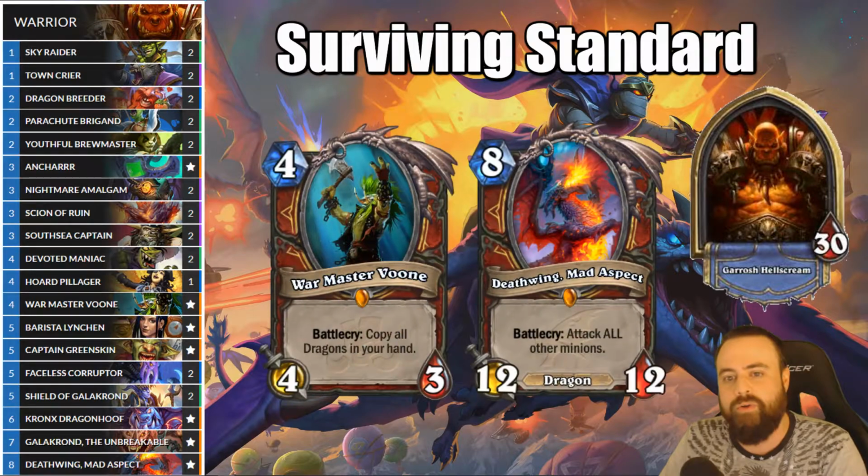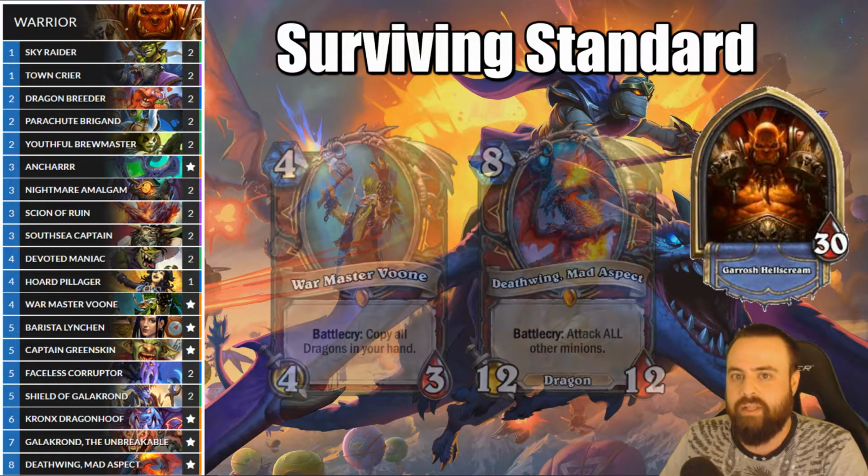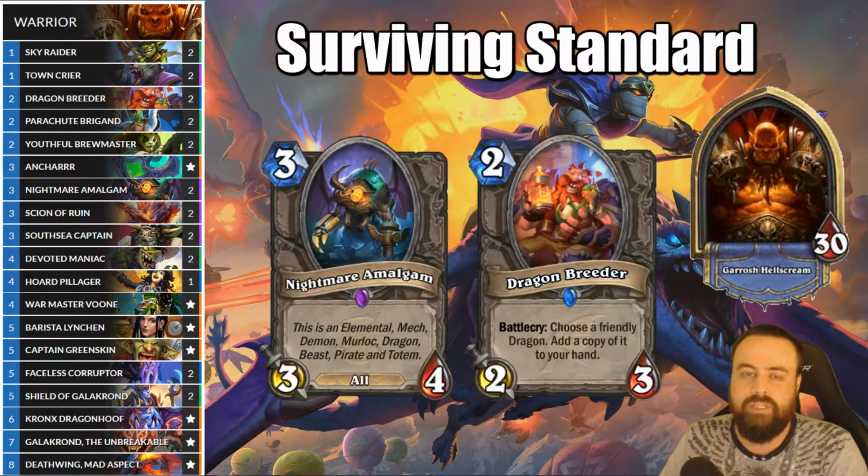War Master Voon is another way to copy the dragons in your hand. We are playing Deathwing, Mad Aspect as well as Nightmare Amalgam. This serves as a pretty good pirate on turn 3, a 3/4 pirate that gets buffed by South Sea Captain and also randomly gets copied with War Master Voon. Dragon Breeder also picks up the Scions in the late game. In the early game, you can just play this as a 2/3.